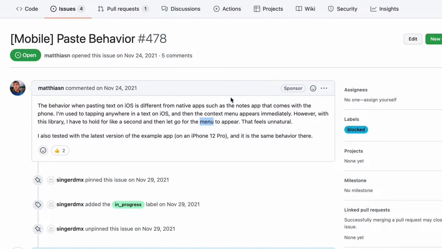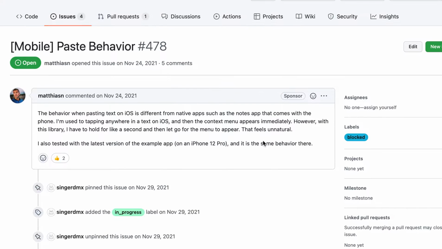This video is trying to explain the workflow for the current behavior: how it works, and how the code is using long press and double tap. It's a little bit difficult, given the code structure, to do it with a single tap. I'll explain it later. Here, it's called a menu. In the code, it's actually called a toolbar.